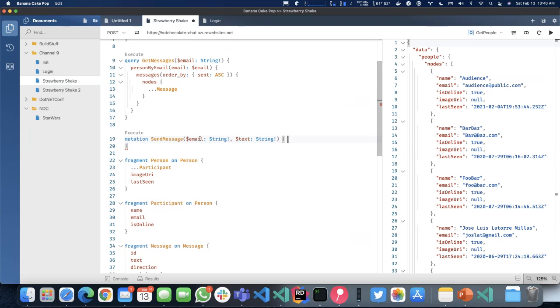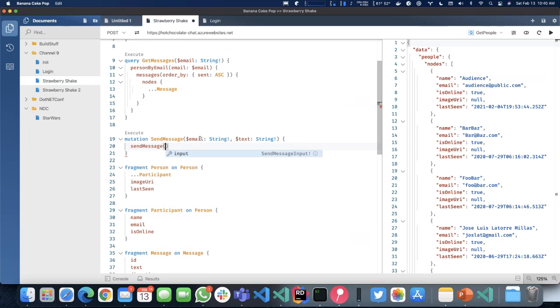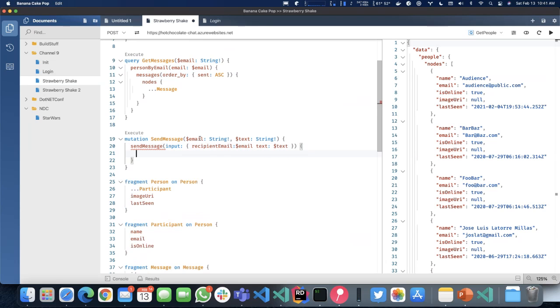And then we use the send message mutation, and we essentially pass in the recipient email here and the text. And we can see that the mutation returns a message, a recipient, and a sender.